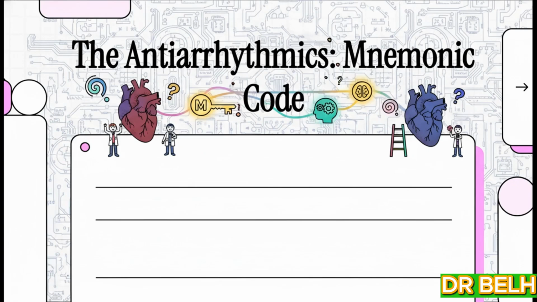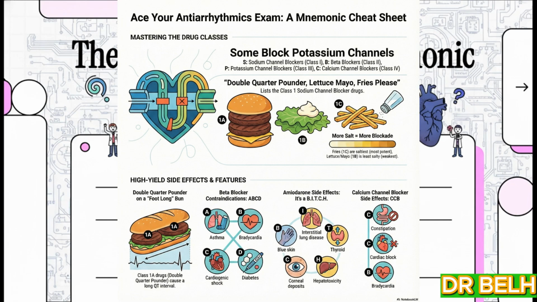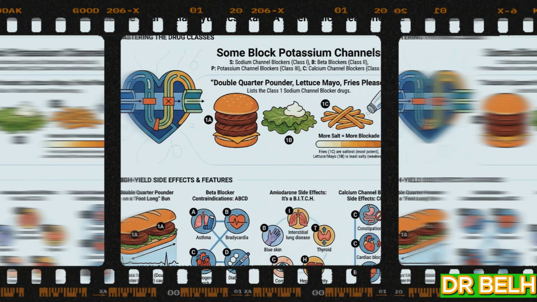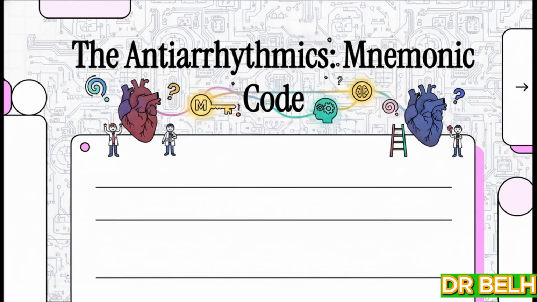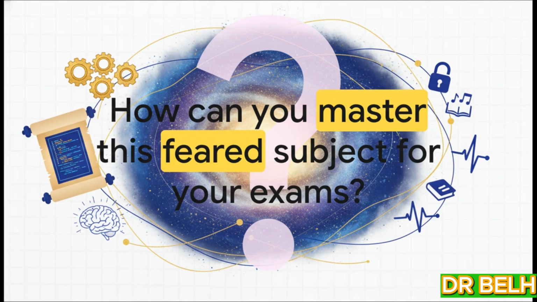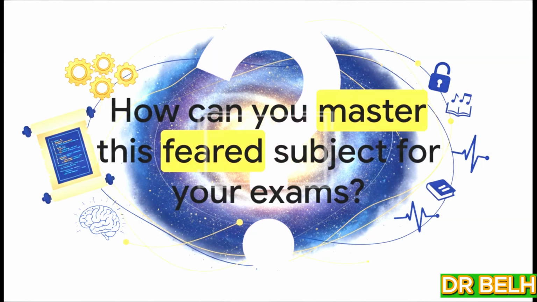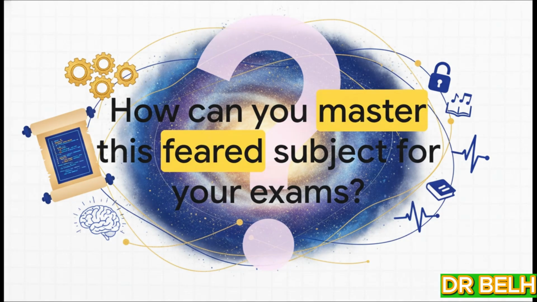Antiarrhythmic. Let's be honest, that one word is enough to make any medical student break out in a cold sweat. It's a notoriously tough topic, right? All those complex mechanisms, that massive list of drugs. It's just a lot. But what if there was a way to just cut through all that noise? What if I told you that mastering this entire feared subject really just boils down to cracking a simple code? We're talking about a set of powerful mnemonics that will literally unlock everything you need to know for your exams.